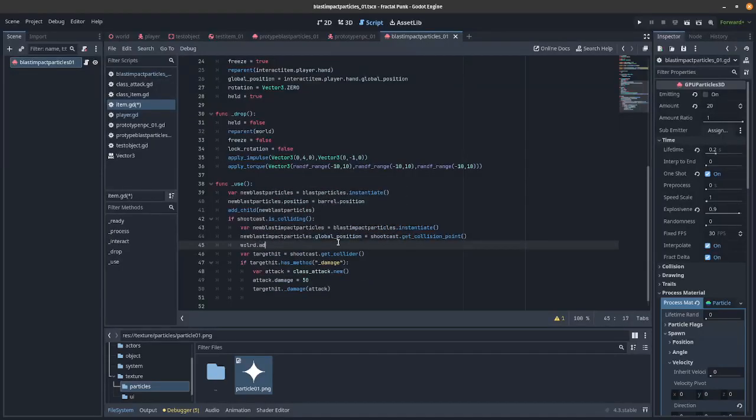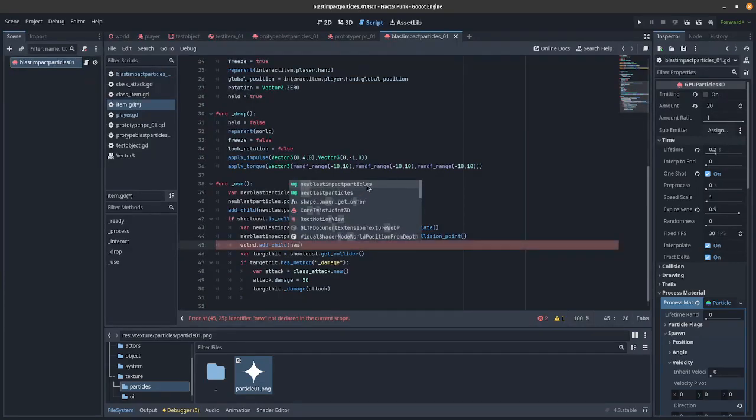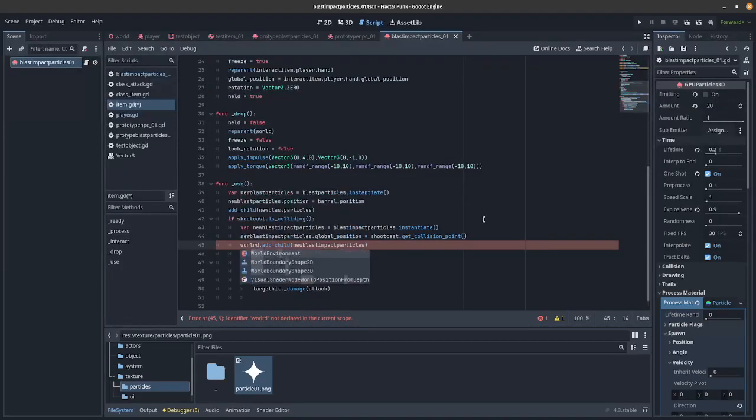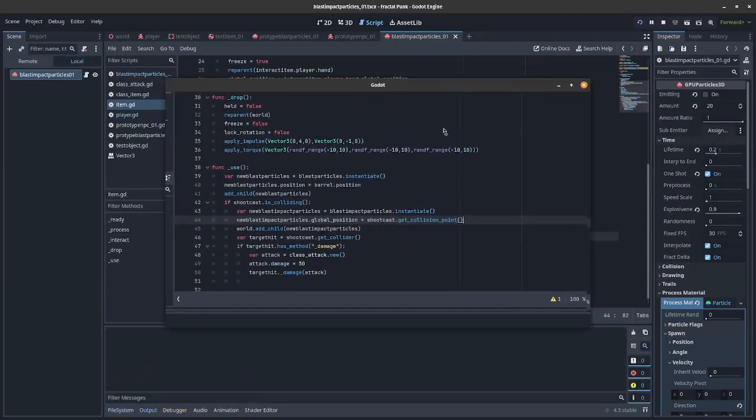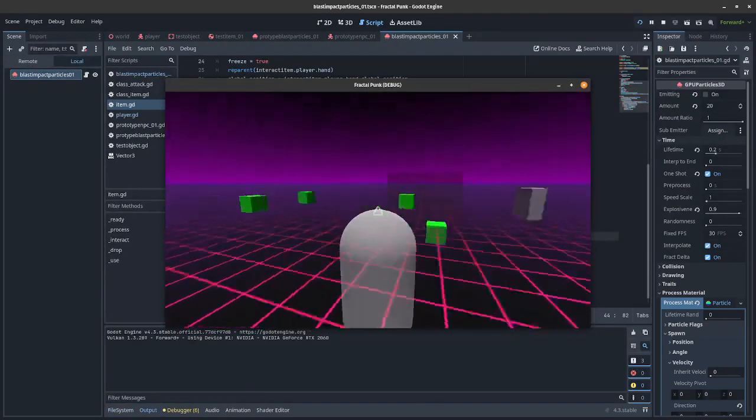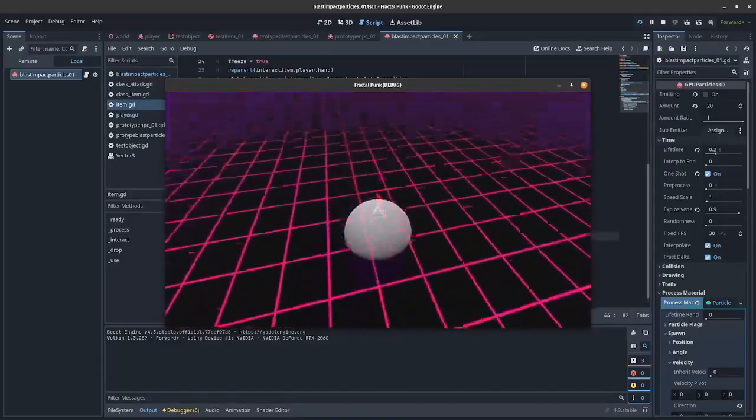World dot add child new blast impact particles. So now we can see where our shots land, right? Or if we had a gun, right?